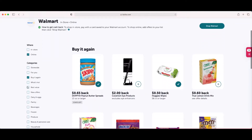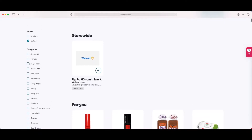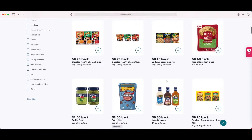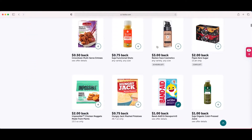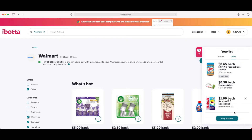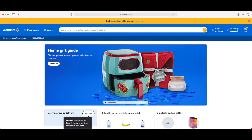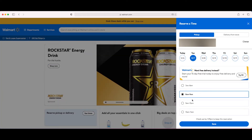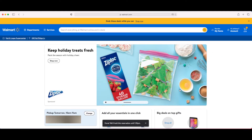I can go through and select any of the categories. I can deselect one and look for stuff in the pantry, or I can click 'all' and look at all categories at once — it will just make one big long list for me. When I'm done finding all my Ibotta offers, I can click here to see all the details or I can just click 'shop Walmart.' My Walmart account is already linked so it's opening up my personal Walmart account, and I'll reserve my time slot and save it, then do my grocery shopping just like normal.